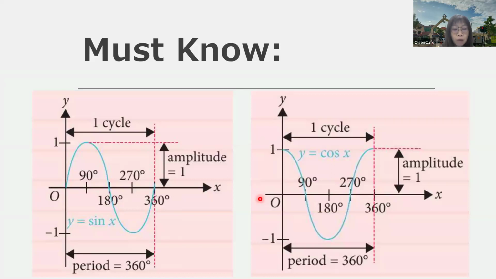Now, to begin with, this is some of the basic graphs that you need to know, the basic sine and cosine graph. So what you see in this standard set of graphs, you will have one complete cycle, right? And that gives you the period as 360 degrees, and the amplitude is also 1. So this is the basics of basics that you need to know before we move on to look at amplitude, axis of curve, and period.